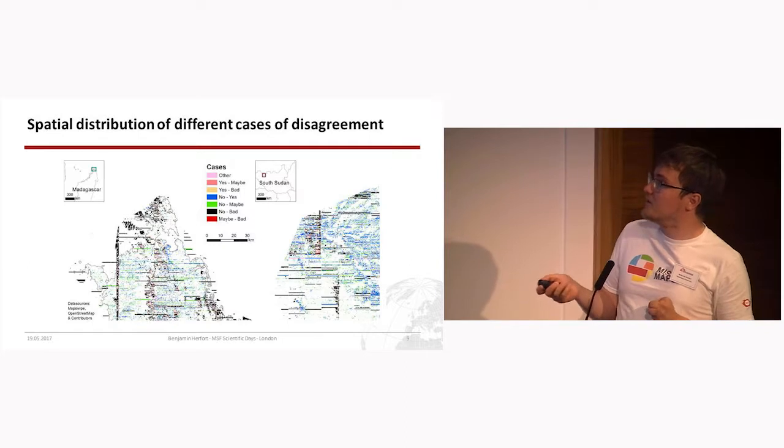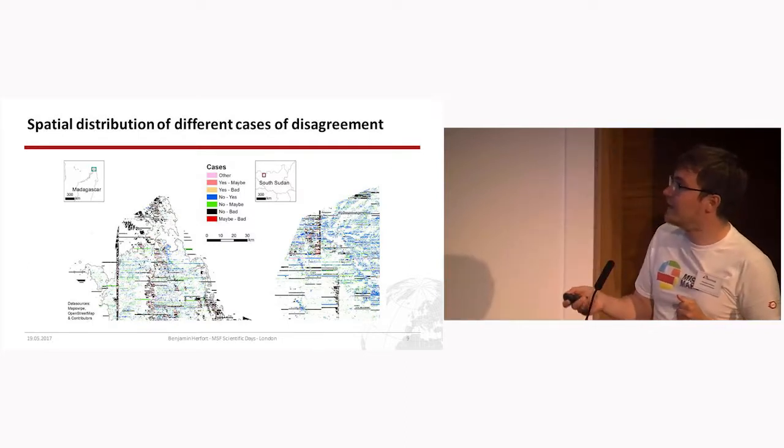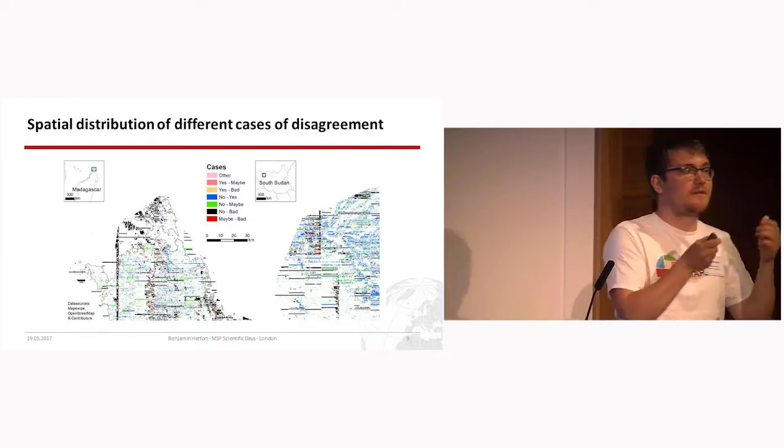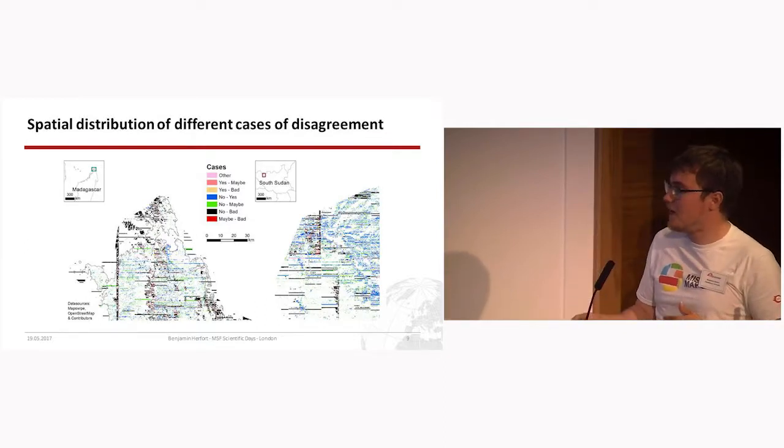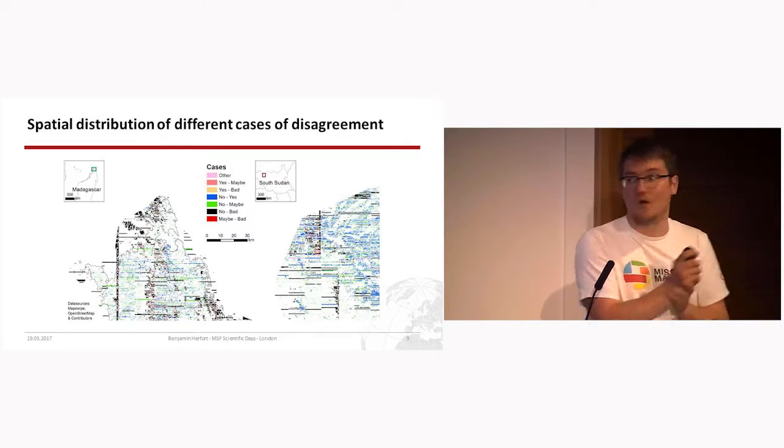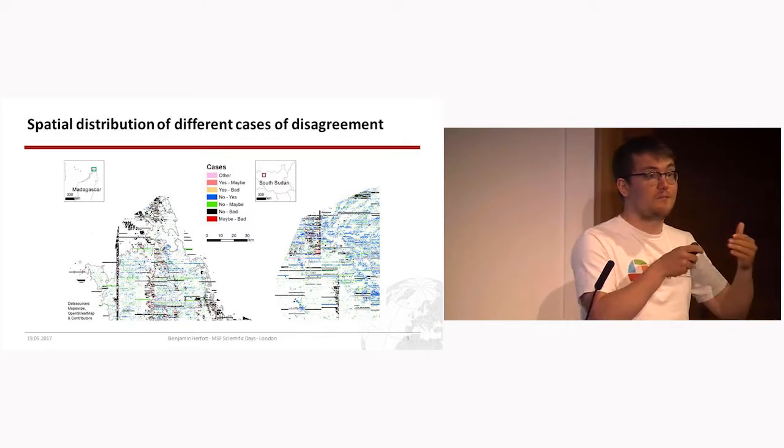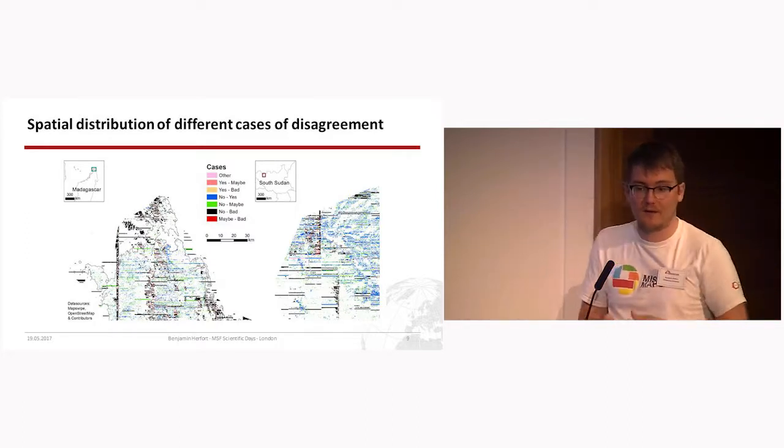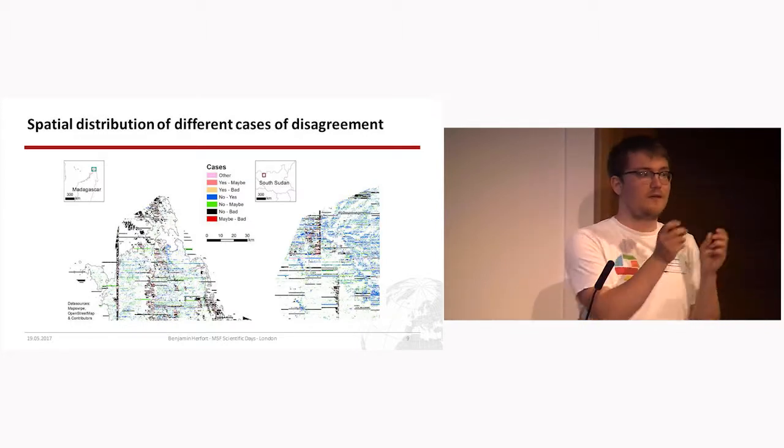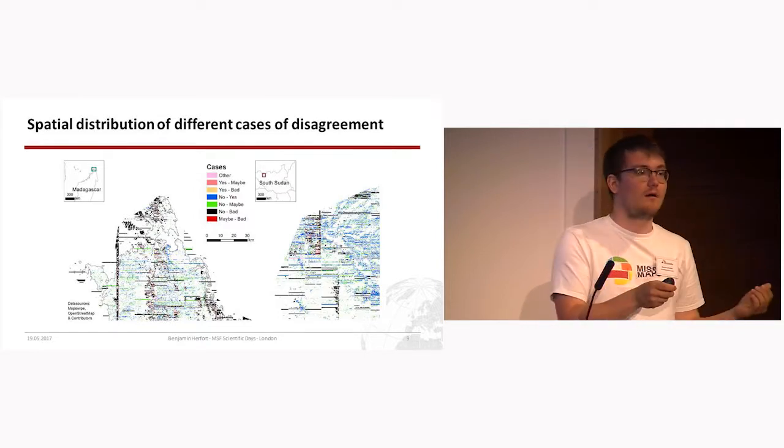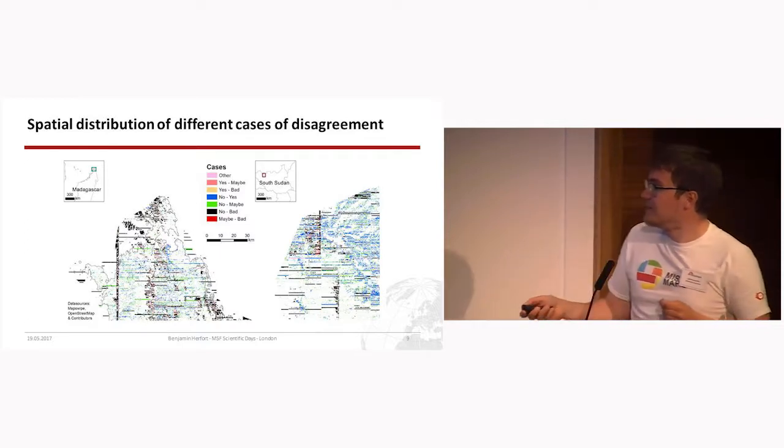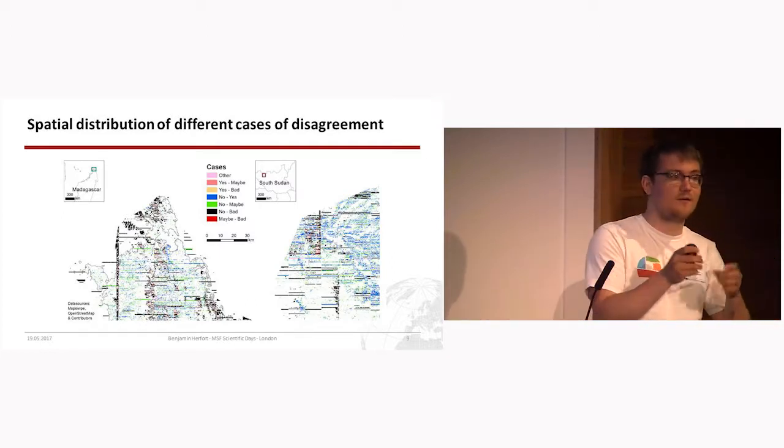We have now these different cases mapped again here and what we see is that these patterns are associated with different kinds of disagreement. For example these north to south bands are almost every time caused by missing satellite imagery. If we spot something like this we know what went wrong, and the next step we can address it directly. Also these east-west things are mainly caused by individual users who unfortunately did it wrong. Most of the time that happens just after beginning your first MapSwipe tasks, and soon they get better but still it's present in the data and we need to get rid of that part.